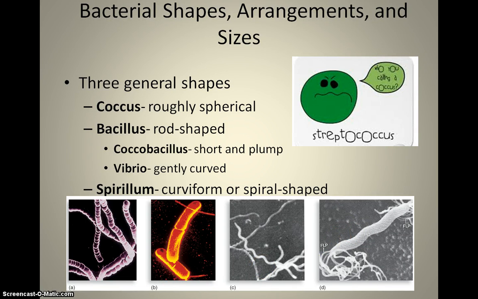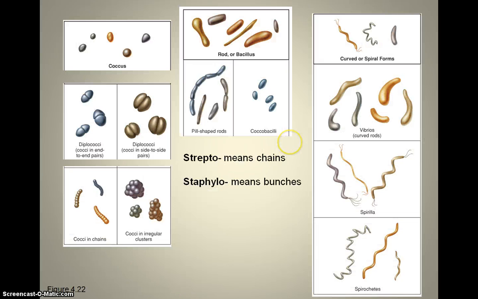Now, sometimes they can be in between, so we call it coccobacillus when they're sort of short, fat rods. E. coli is an example of that, and you'll see in the lab the difference between a true bacillus and the E. coli, which is a little bit shorter and rounder. A Vibrio is a curved cell. Okay, so we have their shape, so we describe them by these generic terms.